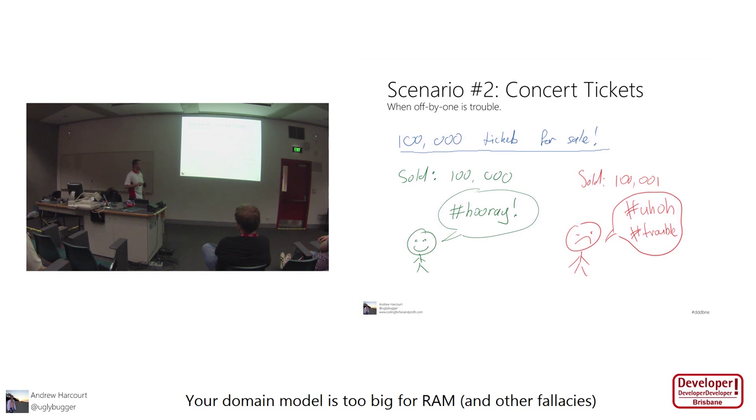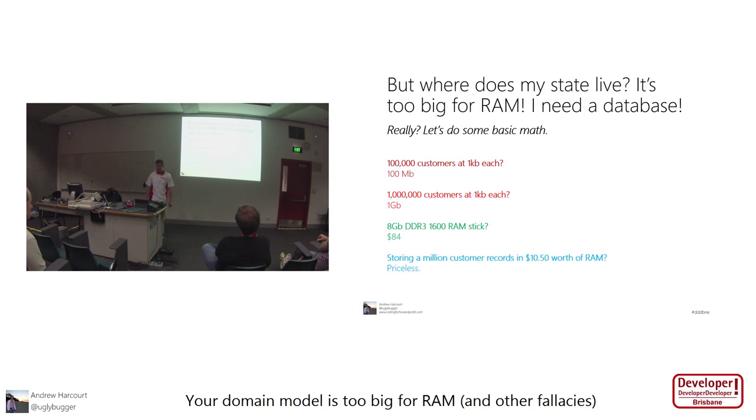We sell 100,000 tickets when there are 100,000 for sale. Awesome. Everyone's happy, right? Even the scalpers. We sell 100,001 tickets, and we're in a little bit of strife. Worse, we stuff up a little bit more than that and we sell a few hundred thousand tickets because we've got a synchronization issue with a couple of our nodes, and all of a sudden we have a class action lawsuit on our hands and we'd really rather not have that. So in this case, we care about consistency. We want consistency. Now, consistency is actually pretty easy to achieve at this kind of throughput.